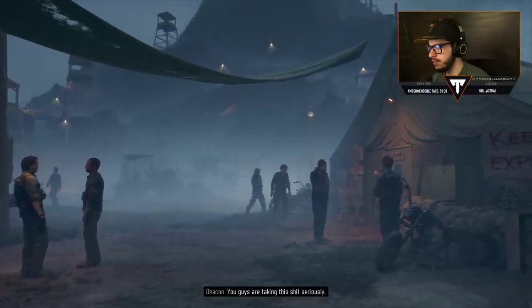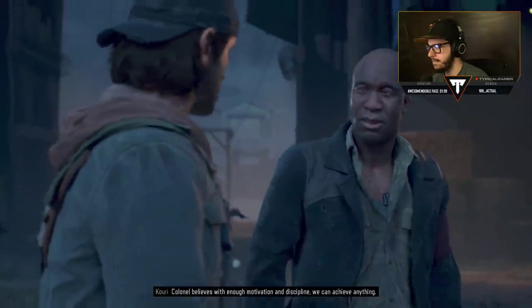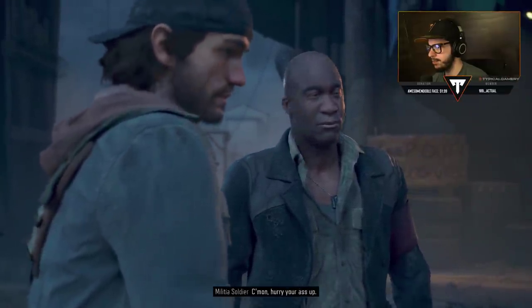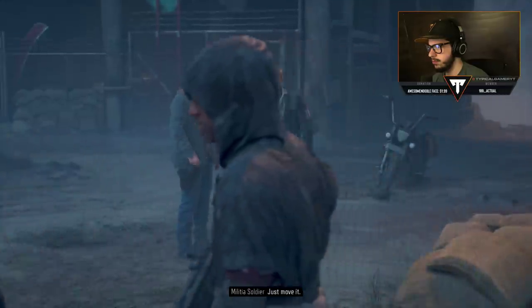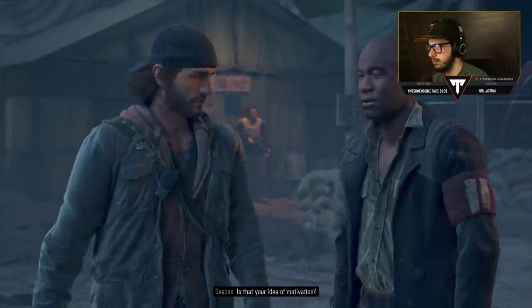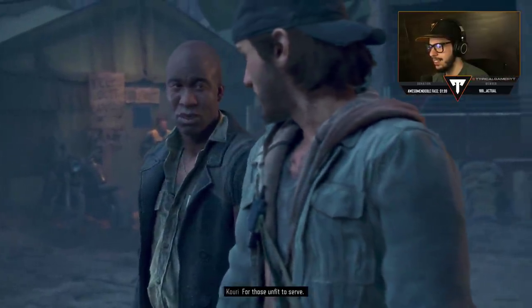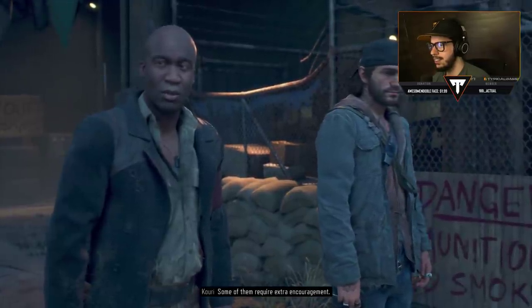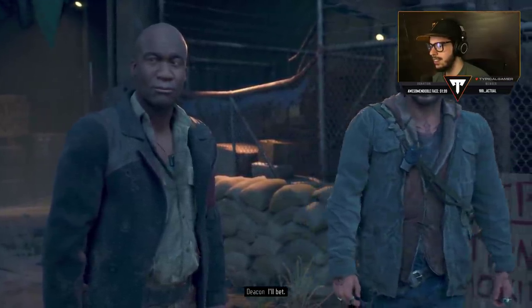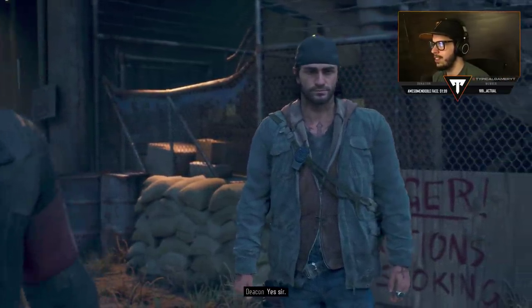You guys are taking this shit seriously. Colonel believes with enough motivation and discipline, we can achieve anything. Come on, hurry your ass up. I'm going as fast as I can. Just move it. Is that your idea of motivation? Colonel set up a work camp on the south side of the island for those unfit to serve. Some of them require extra encouragement. I'll bet. Come on, follow me. Yes, sir.